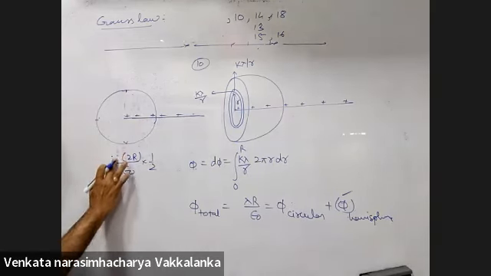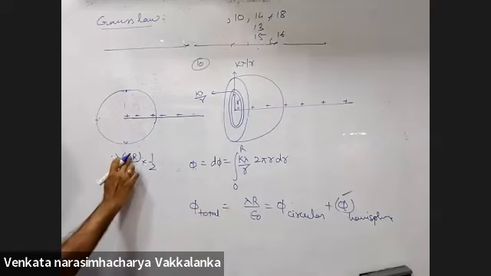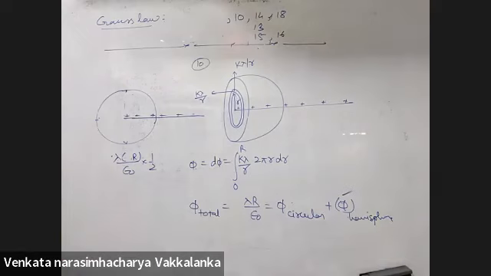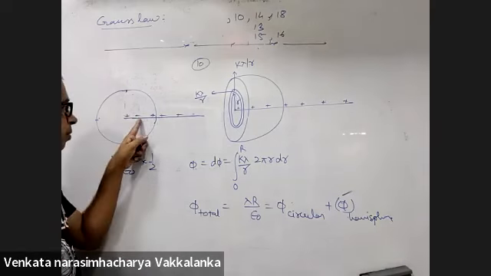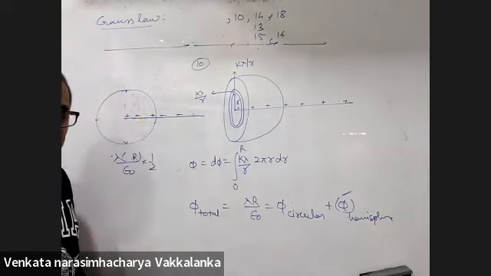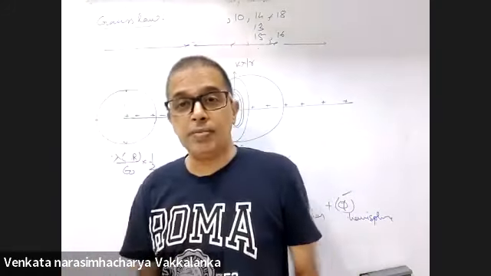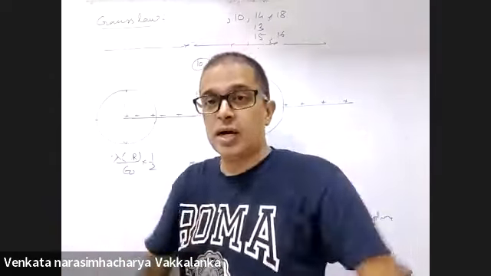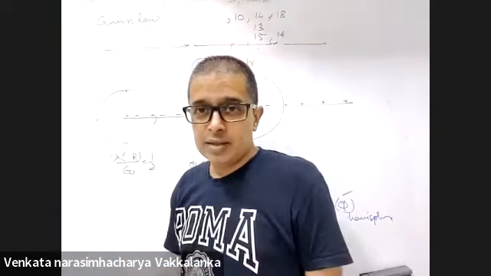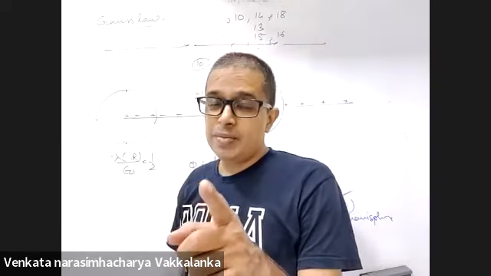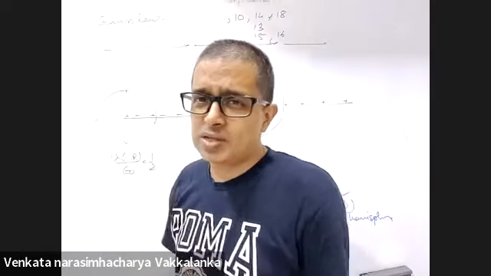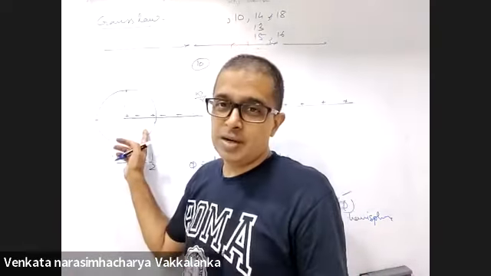Now the flux through this will be lambda into r by epsilon naught. This will be the total flux. But here I have a problem: this is not symmetrically placed. Flux through the complete sphere is q by epsilon naught. If you recollect, when we constructed a cube with the charge at the center, it was symmetrically placed. You said total flux is q by epsilon naught, and flux through each face is q by 6 epsilon naught. This is not symmetrical.